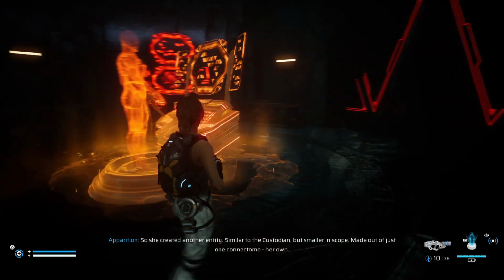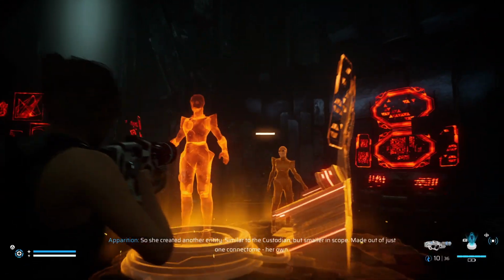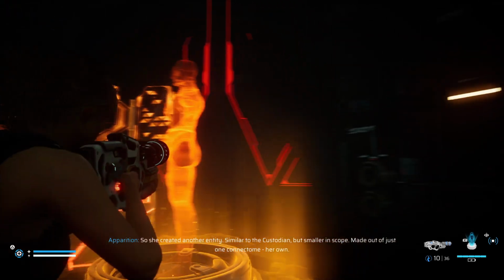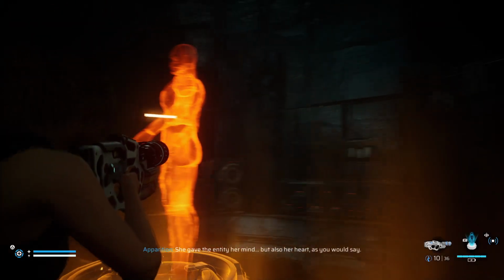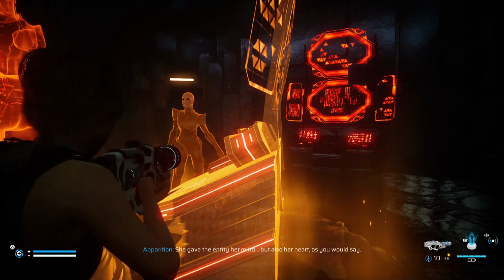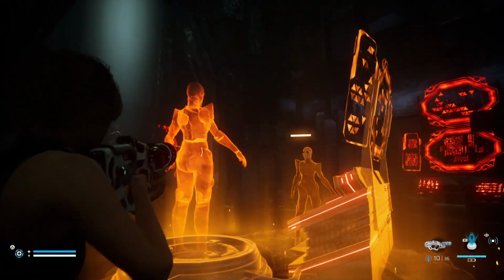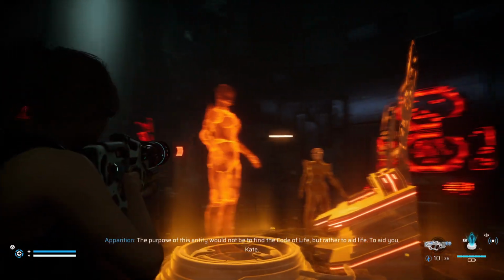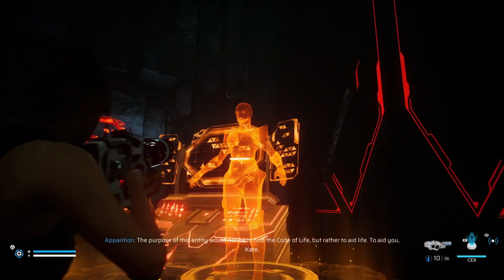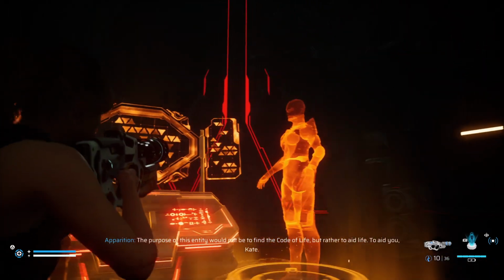Similar to the custodian, but smaller in scope. Made out of just one connectome, her own. She gave the entity her mind, but also her heart, as you would say. The purpose of this entity would not be to find the code of life, but rather to aid life. To aid you, Kate.